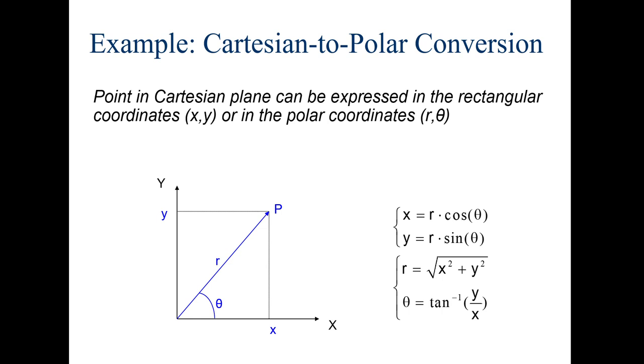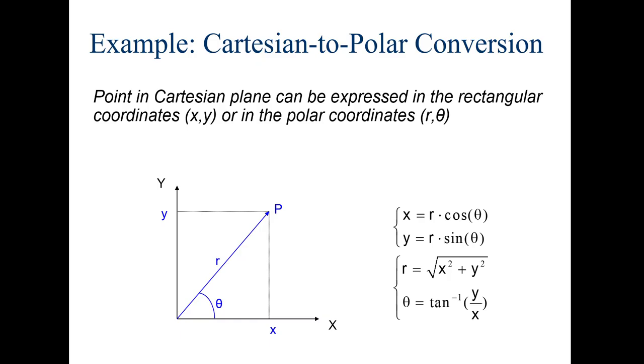If we imagine that we have a point on a Cartesian plane such as x, y, but we want to express it in polar coordinates, r, theta, we have these simple equations here, where x is equal to r cosine theta, y is equal to r sine theta if we want to go one way, or we have the equations for r and theta if we want to go the other way.